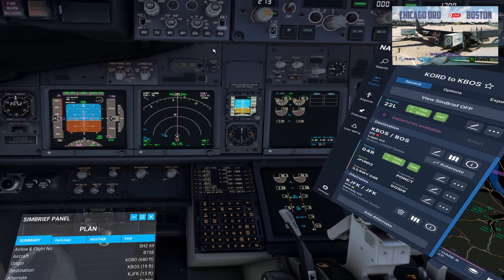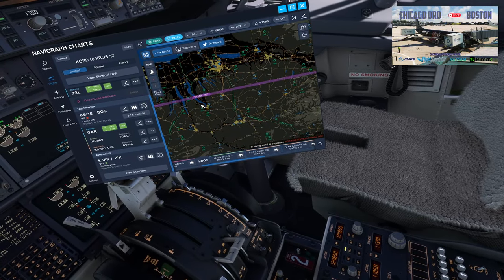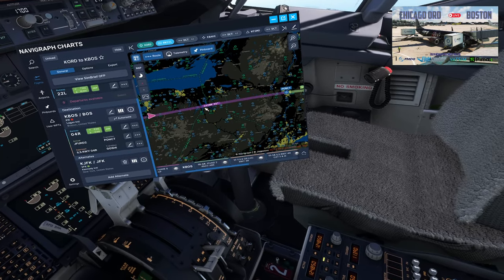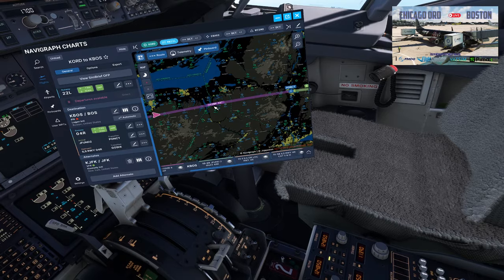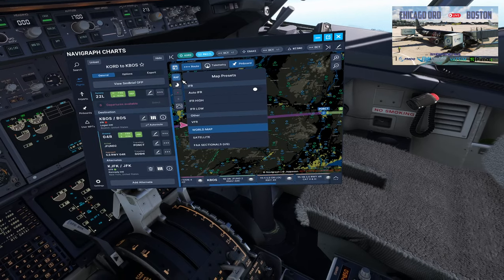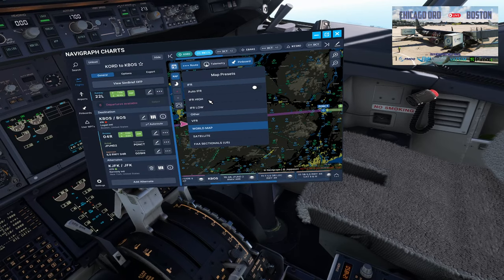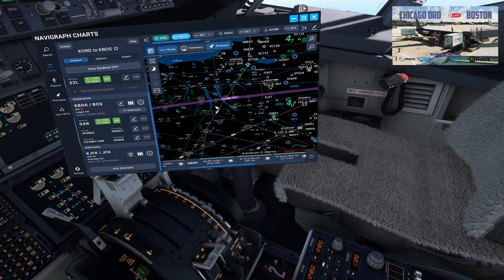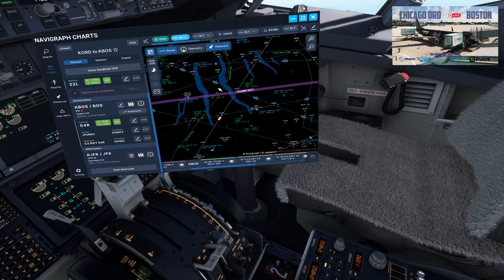Care 3122, welcome to Syracuse, enable safe parking. Signature ramp for parking, Care 3122. Care 3122, I'm sorry, I was on the landline. Can I get that one? Yeah, the signature ramp for Care 3122. Roger, Care 3122, taxi parking via Echo Alpha. Echo Alpha to the ramp, Care 3122.